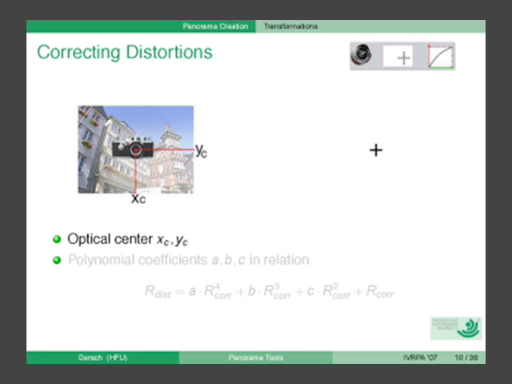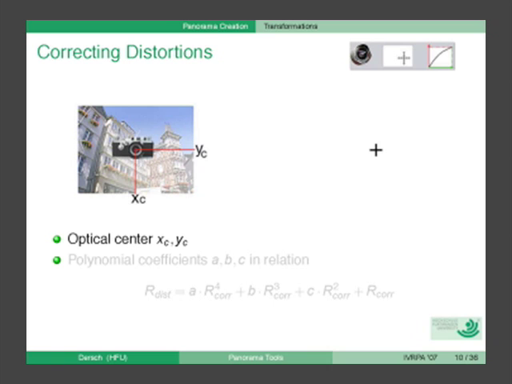That means that the center of the lens does not coincide with the center of the image. Not only the following distortion corrections, but also the remap and perspective tool require exactly aligned images. Therefore, we need this first correction.